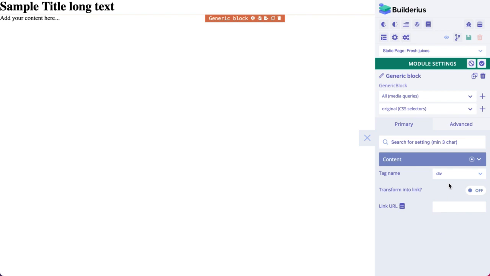I opened this module, and so let's review it a bit. Here I have a tag name setting, and I actually can change the tag element. For instance, I can make it section.